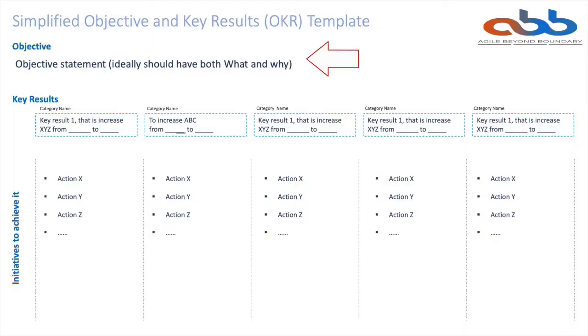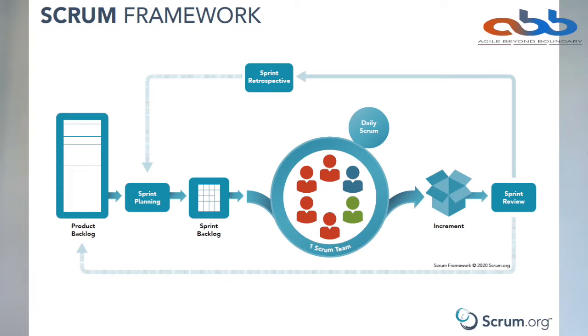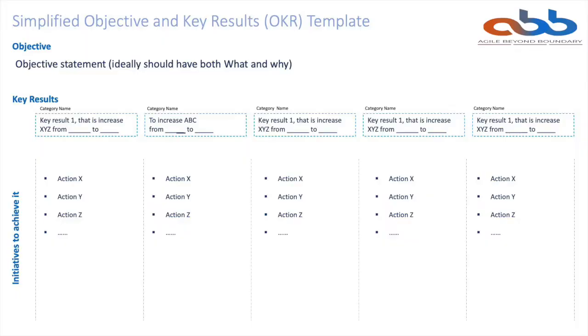So I have an objective. Corresponding to that objective, I have some key results. Now, corresponding to those key results, I need to act on something, and there comes my initiative. And a good recommendation for initiative timeline is aligned with your sprint cadence or your Scrum cadence. For example, if you have 2 weeks of a sprint, try to create some initiatives which can fit with your sprint. The idea is not to duplicate your backlog. Your backlog would be in your product backlog or in your team backlog only.